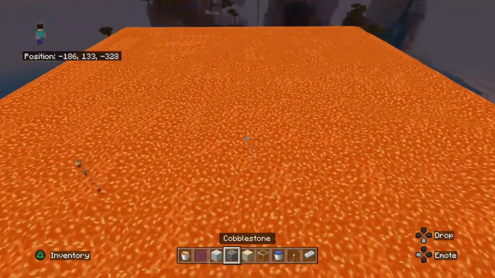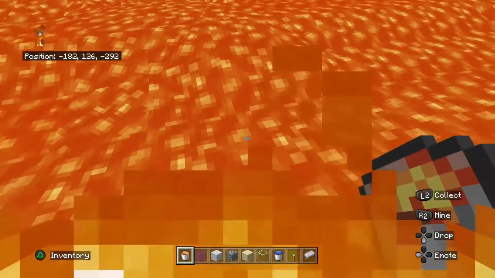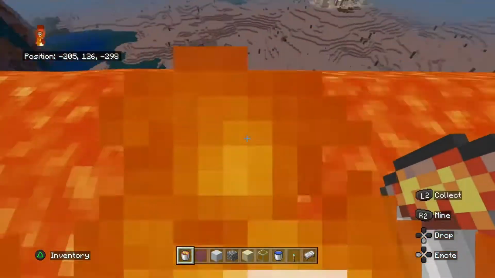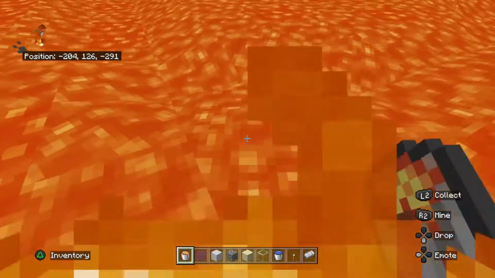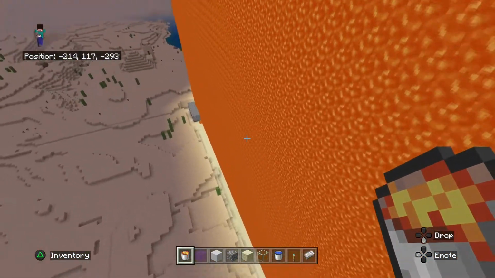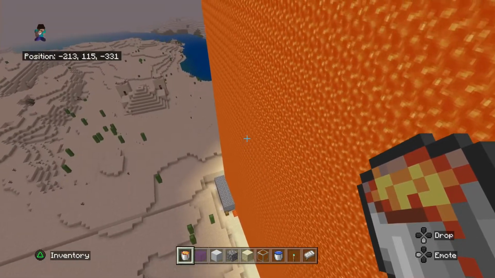So remember when you get to the base, if there's anything missing. We need to put a lot of torches down because we're still getting spawns down here. Yeah, I know. That part's not done yet. That's why.